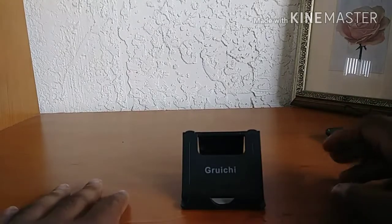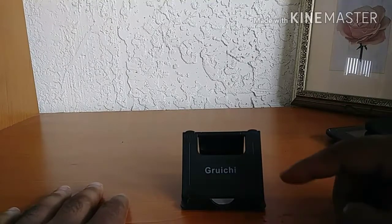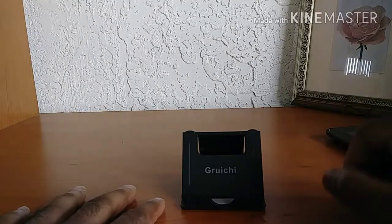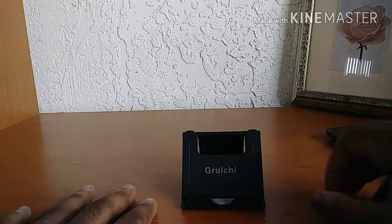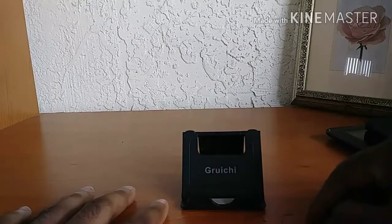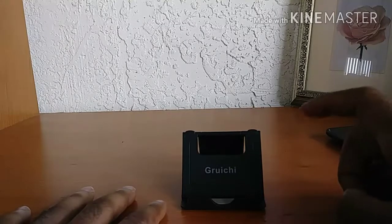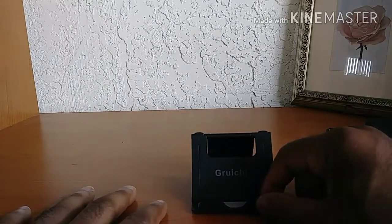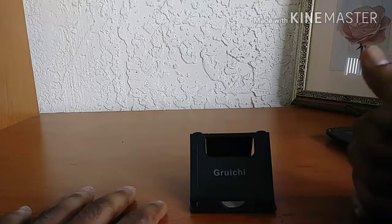So, that being said, in terms of the build quality and overall design, again, I feel like Gruichi did a great job because it's very compact and portable, but it also offers you a lot of versatility with a lot of different viewing angles. And in particular, I believe that this particular stand is compatible with devices ranging from 4 inches to 10 inches. So as long as your device does not exceed 10 inches, you should be good to go. So the build quality and design on this guy, top notch.